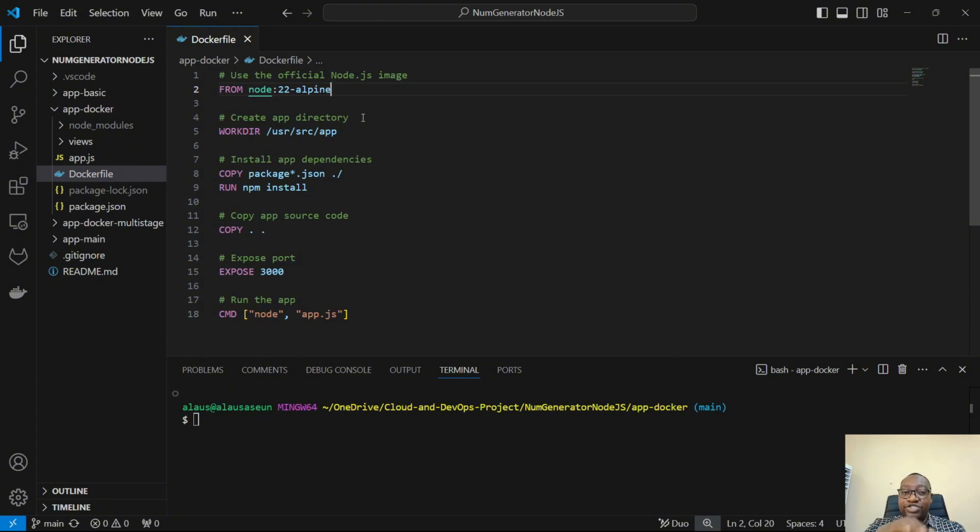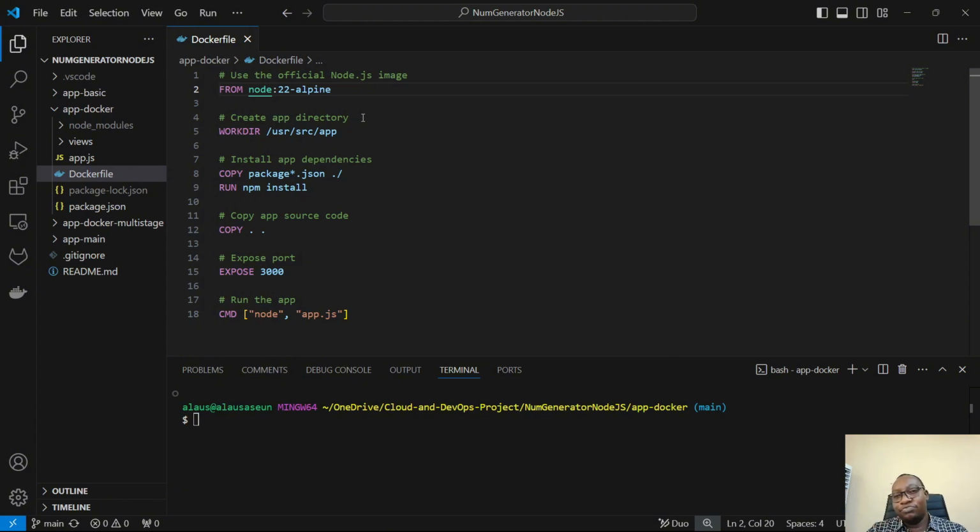So in order to reduce the image size, in order to reduce the attack surface, what you would do is to copy the jar file and then run it in another stage. So that means that stage that is now running your application does not contain any of the dependencies that were used to produce that executable file. Is that okay? So that way the attack surface reduces. By the time you're running that image as a container, you don't have unnecessary dependencies and unnecessary folders in your runtime environment. So that is one of the importance of a multi-stage build.